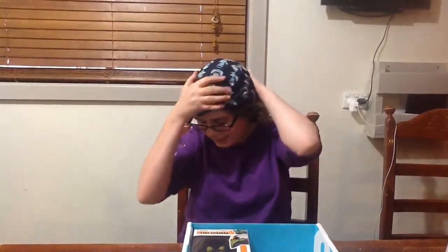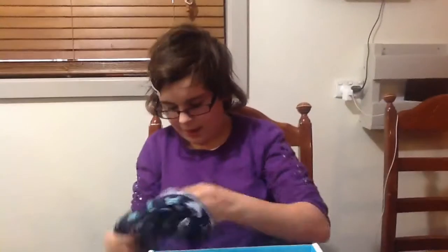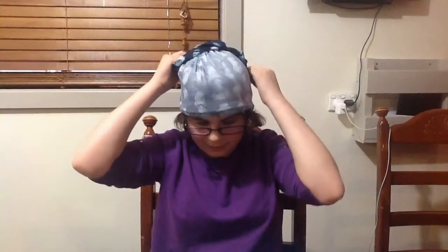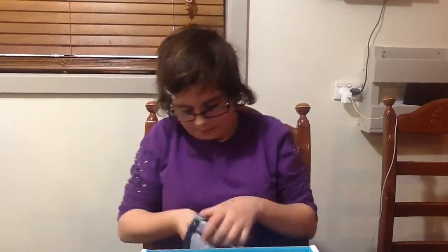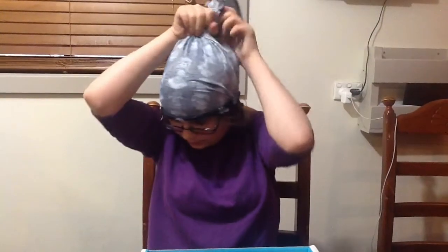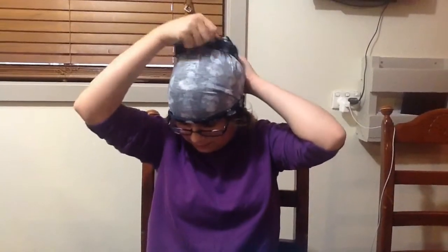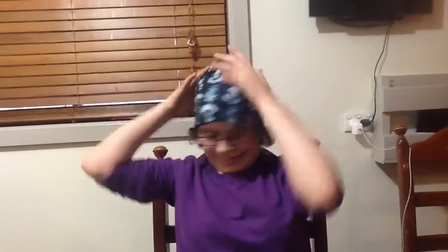Some of the other ones you can do with this, you can do pirate, you can do a beanie. So we turn it inside out, we put it on, we twist it, and we pull down. Wait, am I doing this right? Okay, this is not a very nice beanie. Wait, hang on. So put it on the head, and we twist this, and we get the ends and pull those down. It's a beanie. Sorry, this is fabulous. So just like magic, the beanie is solved.